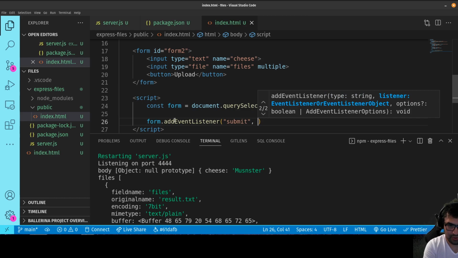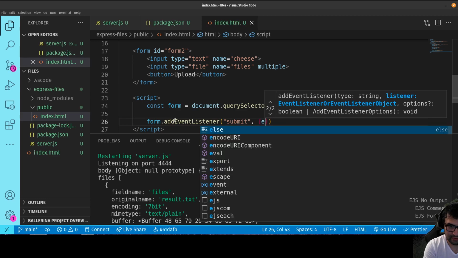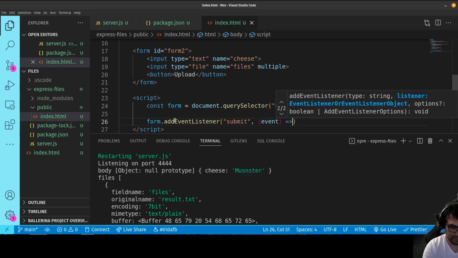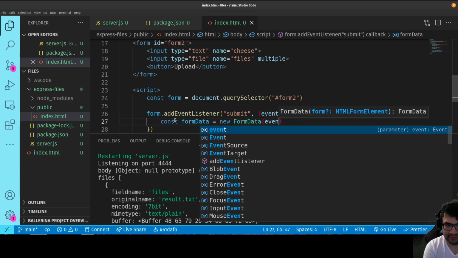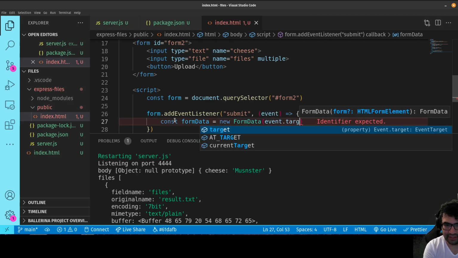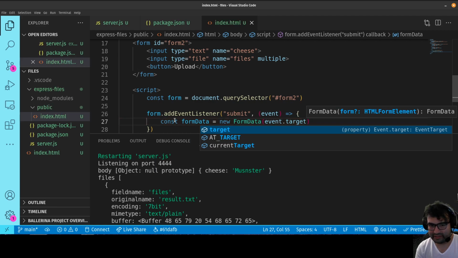And then what you're going to do is event. And then we're going to need the form data. So const formData equals a new FormData object. We're going to pass the event.target, because technically the form is the event target.